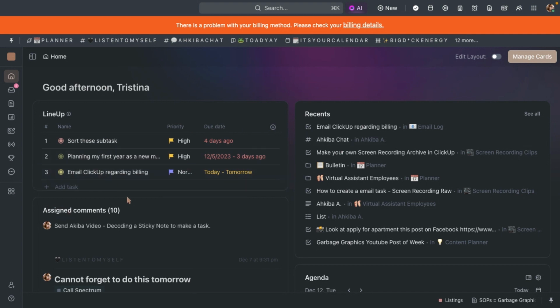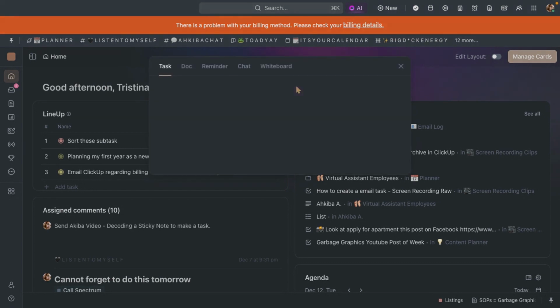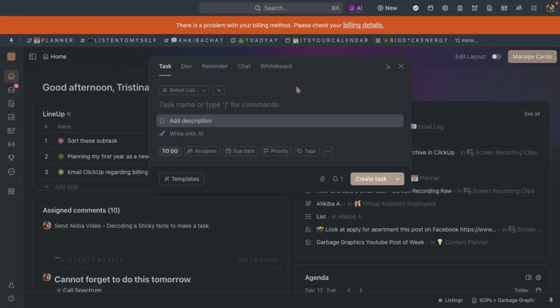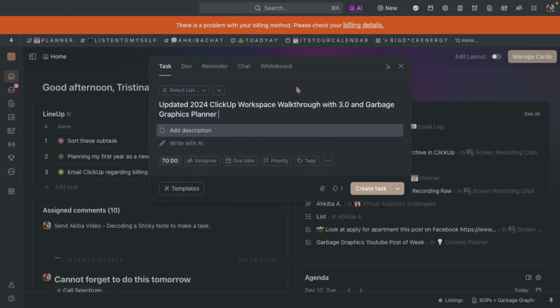Right now, we're filming a video, so here's how fast it is to make a task. Ready? Here's how fast it is to make a task. You're gonna hit the T. I'm about to put: updated 2024 ClickUp workspace walkthrough with 3.0 and planner.